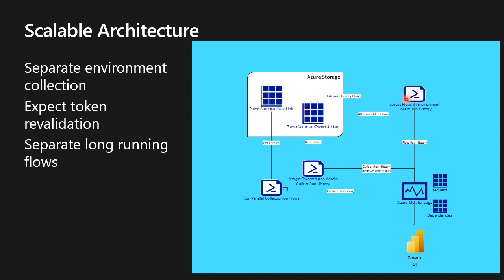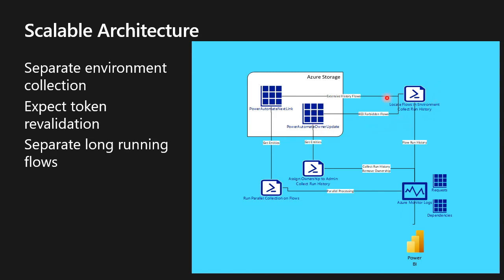Next, we look at the flow, where we try to get the next link, that will quickly tell us if we have access to the flow. If we get a 403 telling us we're forbidden for this flow, we then again push that one to another table that we've called Power Automate Owner Update. This is an Azure Storage Table. This will allow us to run another process to give us just-in-time access to get what we need, the flow run history, and move on.